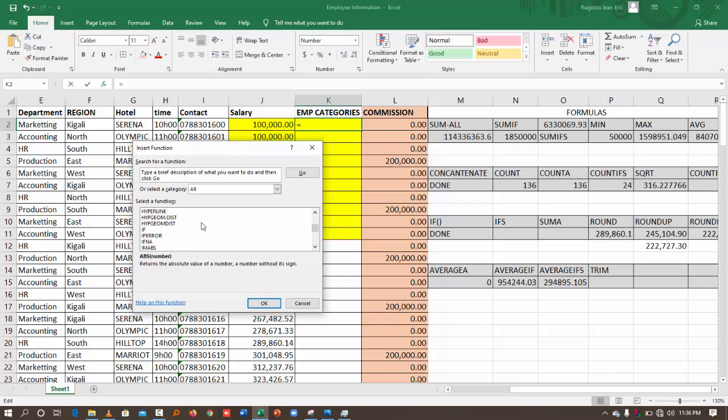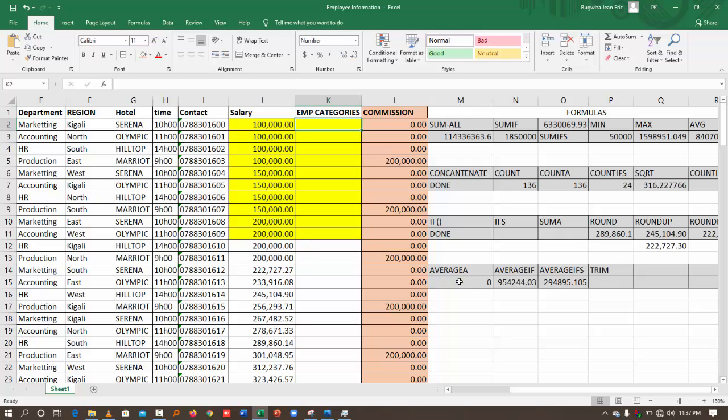All your functions are here. Like here we have IFERROR, IFNA, but there is no IFS, which means this function will not be recognized in this Microsoft Office. So we'll see how we can troubleshoot and sort out this issue.